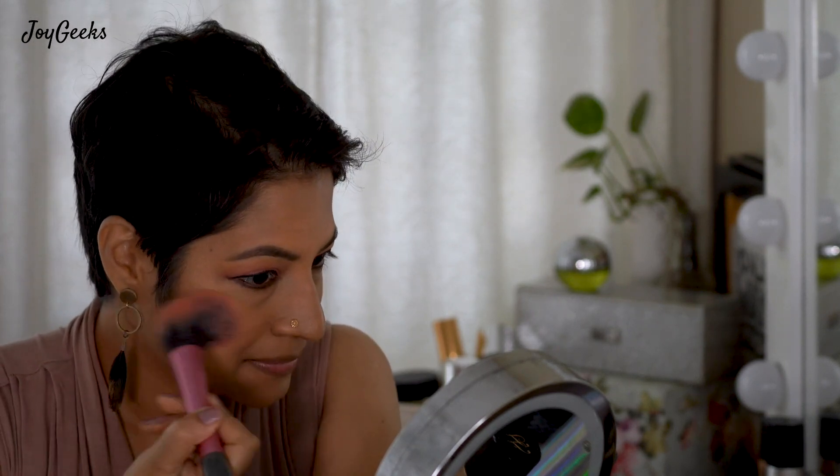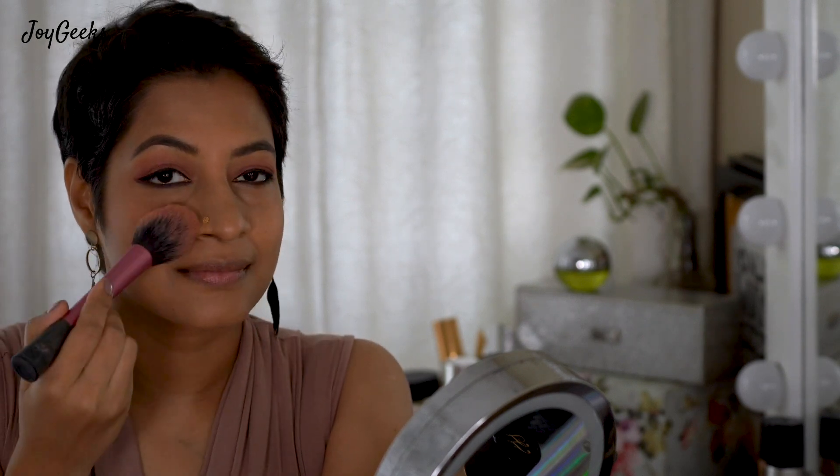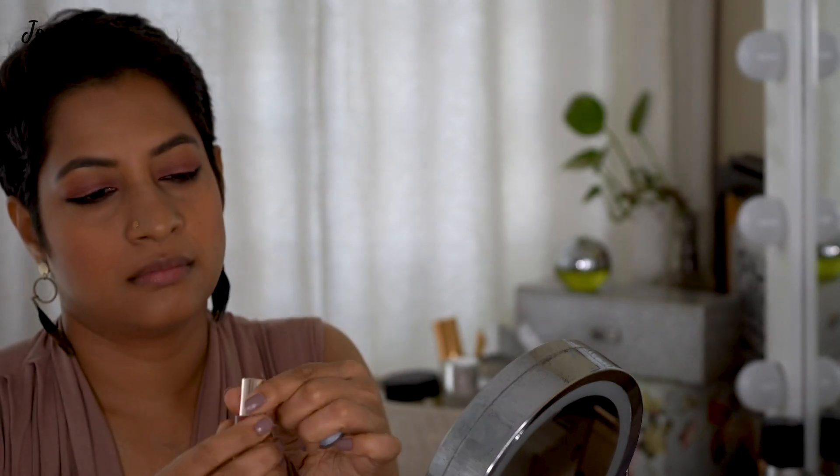This is the K-Beauty Matte Blush in Sugar Candy. I've made a whole video on this — you can check that out. I really like how this blended; it looks very natural. I didn't go for contouring. Everybody doesn't need to contour your face, you don't always need to do that. This is a fresh, natural look. Although contouring does make your face look slimmer if you want that, please go ahead. This look I just didn't go for it — I wanted it to just look easygoing.